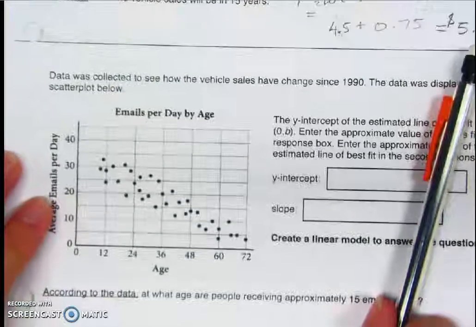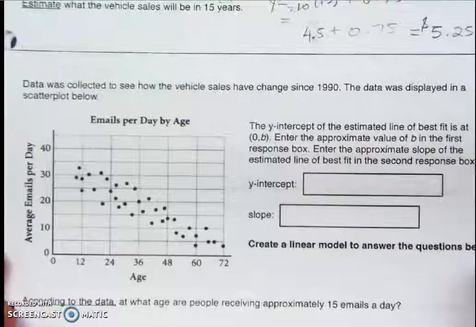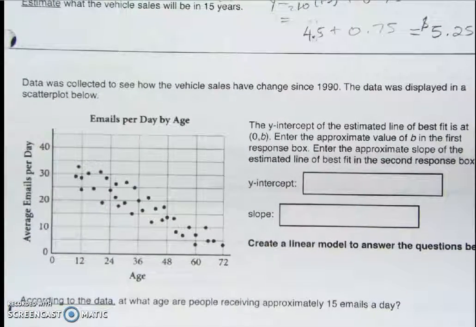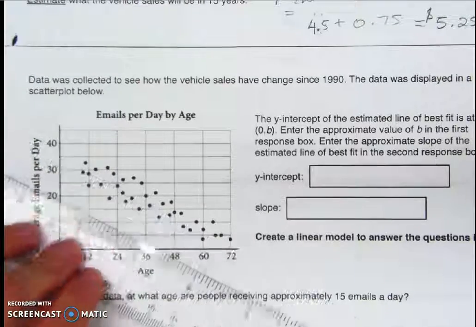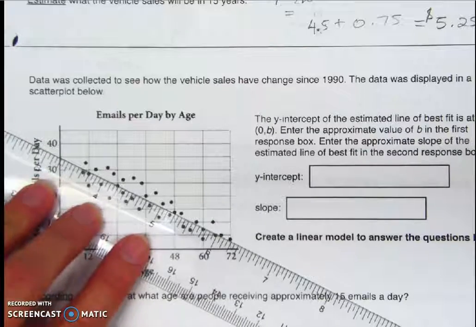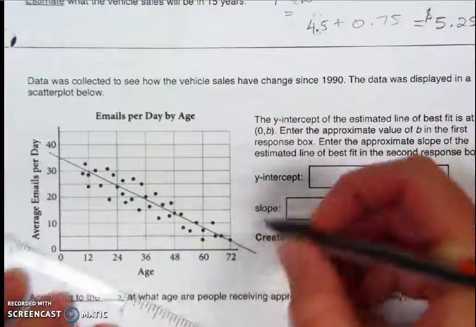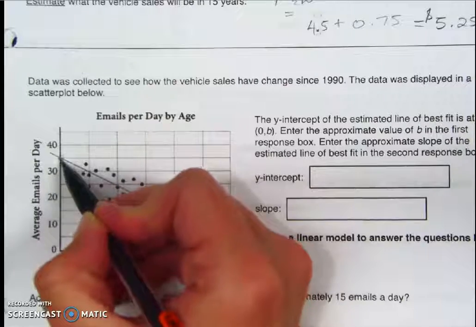All right, let's make another equation because that's really what we're going to have to do. But this time they didn't give us our trend line. So let's take our ruler. Let's go ahead and line it up here. We want to go through the majority of the points. So let's see, right about there looks like it would work. Line up your ruler, draw your line. That looks like it goes through basically the middle of all those points. And it happened to hit at a nice spot here on the y-axis.